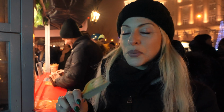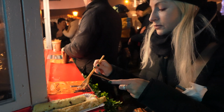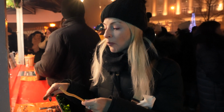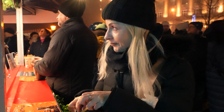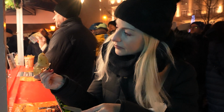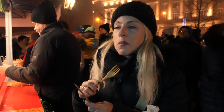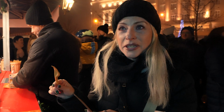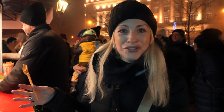So we got some more of these pancakes. One of them is a traditional Slovakian cheese, and the other is another kind of cheese. I'm not sure what it is, but they were both savory, salty, so we went for both of them. I don't know how much cheese I got. It's really good. It definitely has that bit of salt in it, so it's probably very addicting. Let me try the other one. Totally different. Wow. I like them both, honestly. So if you come to their stalls, try all their cheeses with their pancakes.